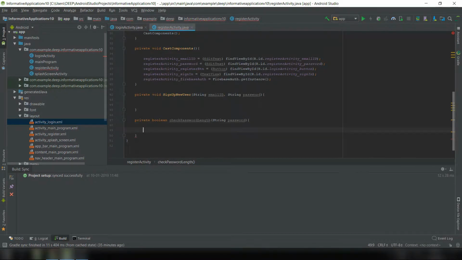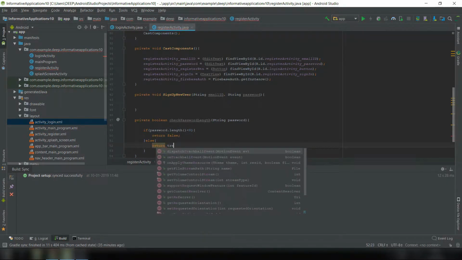Now what we need to do is if password.length is less than 8, return false, else it will return true.